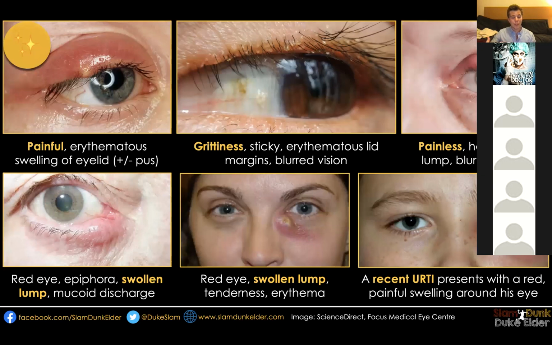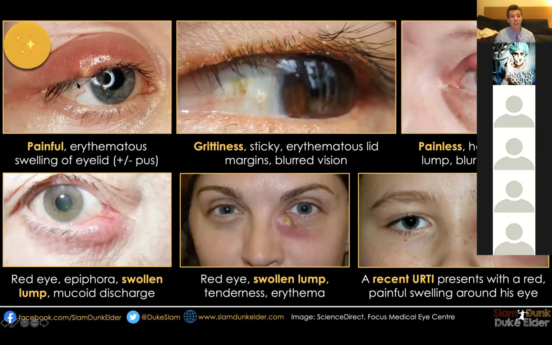The anterior segment, once again, our favorite segment, but please don't forget that the anterior segment is not just the eye, but also the adnexa. Once again, a fancy term that we use to describe the bits and bobs of anatomy that surround the eye, including the eyelid, including the lacrimal system. So don't forget about them, as well as the surrounding skin and tissue. So let's talk this through.